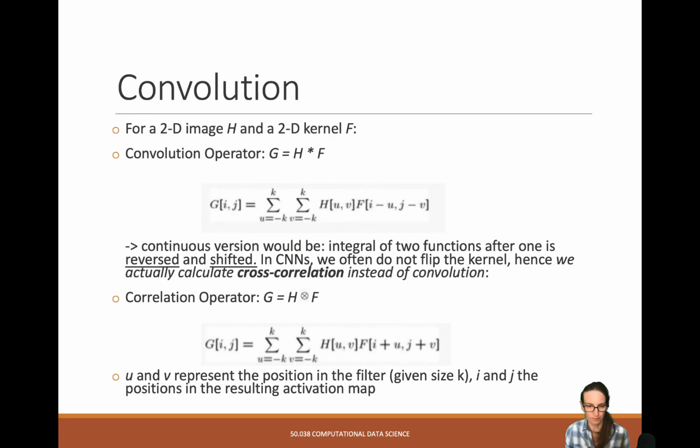So how does this convolution operation look for a 2D image H and a 2D kernel F? With our filter F and an image H, we have a convolution operator that looks like this. It's basically a fairly standard multiplication. I'll go over this in the next slide so it becomes clear. First I should say this is discrete. If you want to do this continuously, you just take the integral, so it becomes the summation over infinite elements.